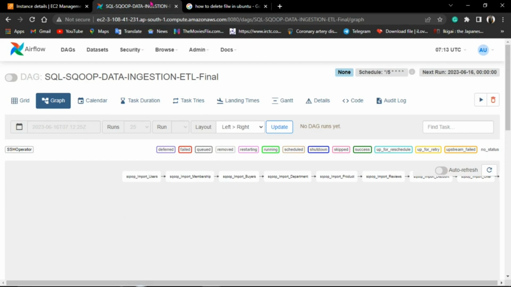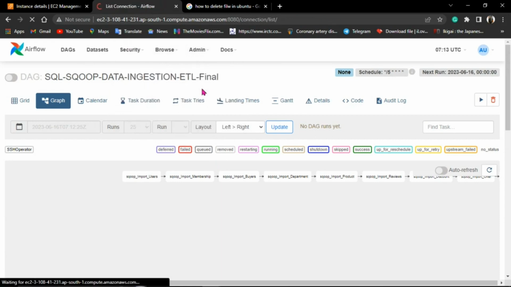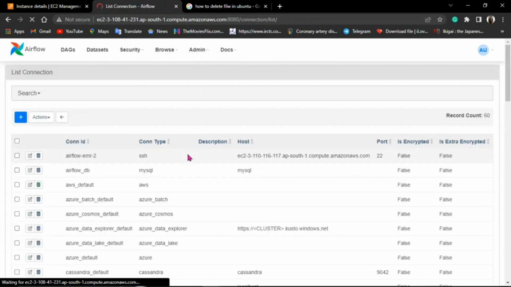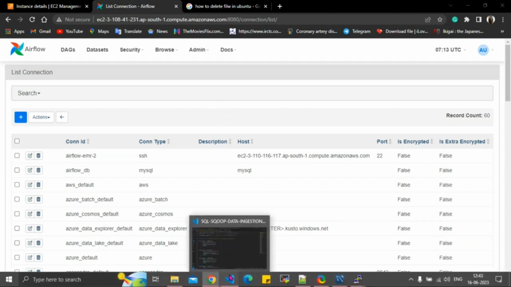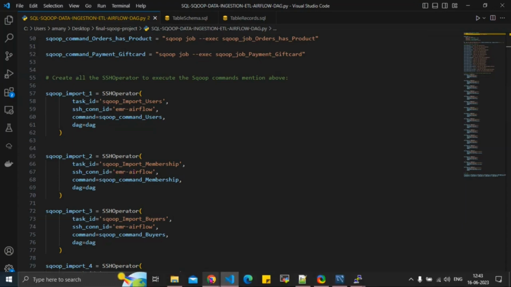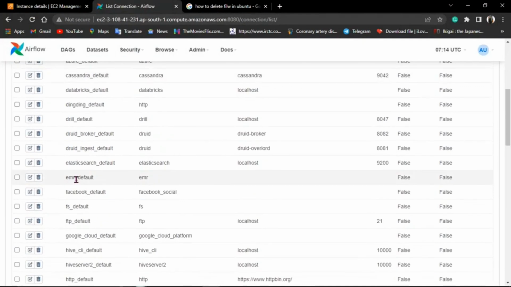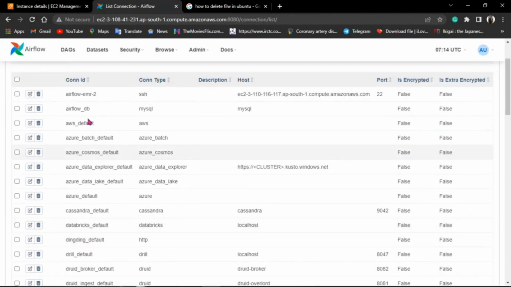Now let me show you one thing: just go in the admin, go in the connection. The next part is to spin up the AWS EMR and make a connection and run the command. Just start our Airflow DAG that we have created. So if you can see, this is our connection, connection id EMR airflow. Let me go. There are so many defaults. Yeah, EMR airflow, correct.